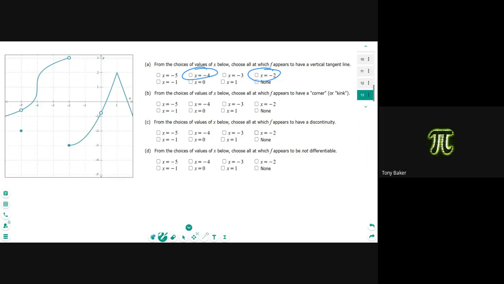Well, you would assume, because when you're approaching from the left, the slope is kind of evening out with 0, and from the right it's the same thing. Okay, so we're not necessarily looking at slope, but the graph. Where do we typically see vertical asymptotes, or vertical tangent lines, I should say? It's like asymptotes, right? That's where that line goes up and down. We don't have that here. But at that point, you're right, that one's not going to have it because it does go to two different lines. We're not going to have a tangent line there. The only one that does is at -4. So that one was right.